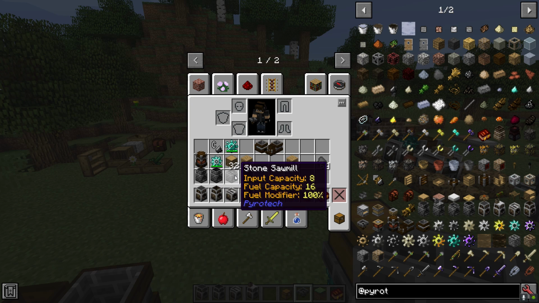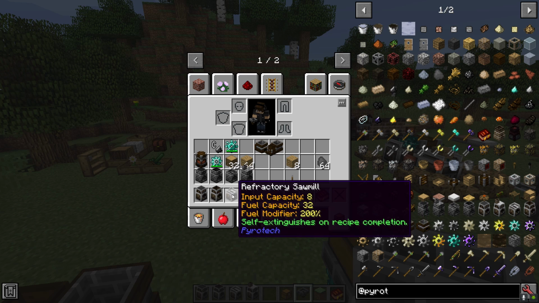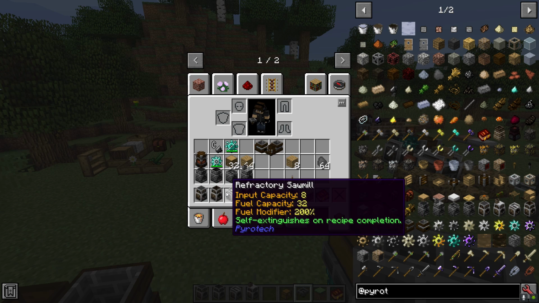Of course, with the stone, you light charcoal and it's going to burn until it's gone. This, you can load it up, go crazy, put as much as you want in there. It's not going to matter. It's going to self-extinguish and keep the burn time.